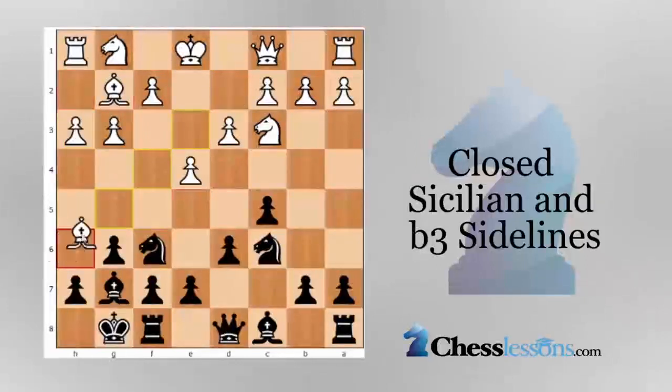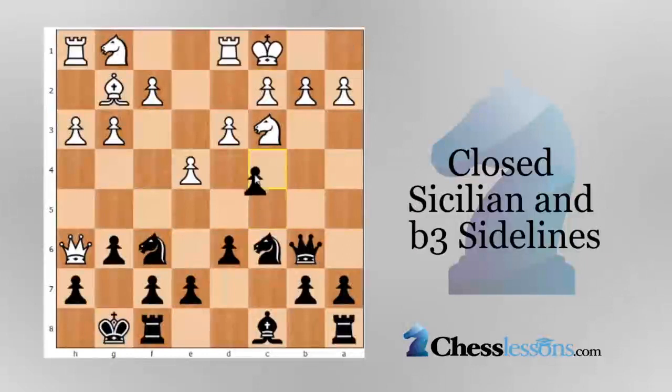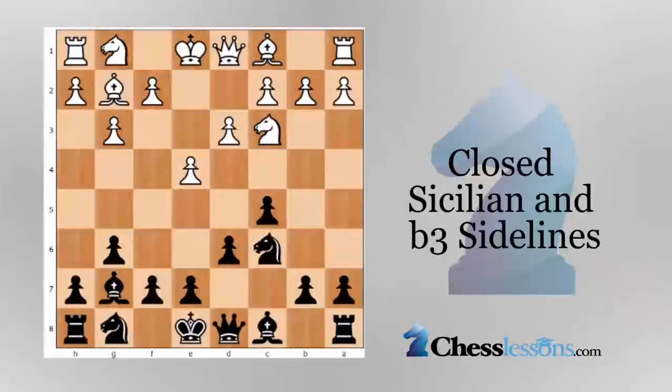h3, knight f6, bishop h6. This attack is not scary at all, because we're going to take, and we're going to start our quick queenside counterplay with queen to b6. And if white castles, this move c4 is very strong, attacking this f2 pawn. Black has great play in the center, and I would actually prefer black in this position. Of course, if this isn't to your taste, you can continue with the same plan as before, with the move rook to b8, as mentioned before.